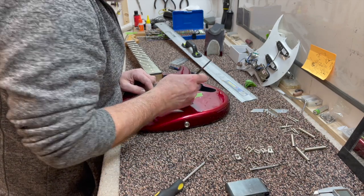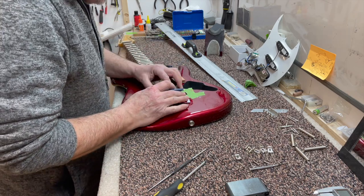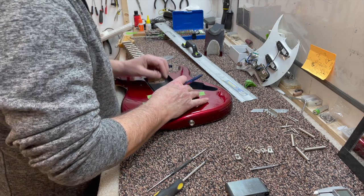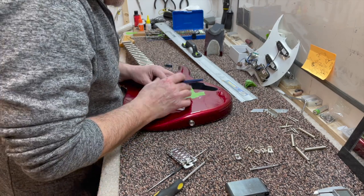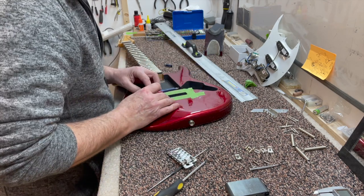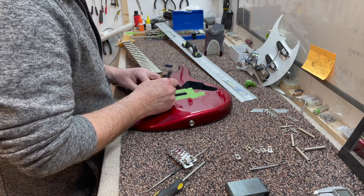What I'm going to do is mark the center of these holes rather than pop them through, I think, and join them up. It's not always the case that the holes follow that line, but they should do. Okay, there's my center marks. And let's do across the top so I know the positioning. Again, if I'm going to end up doing this, I don't really want to trust the alignment. We haven't seen it with strings on. We have no idea how badly that bridge is out of place in any direction, so we might as well start by assuming it's out, in which case I would want to use the bridge itself with some guide strings to mark the new center line.